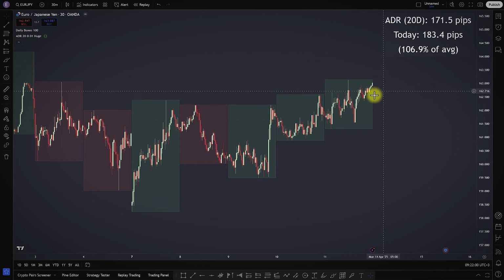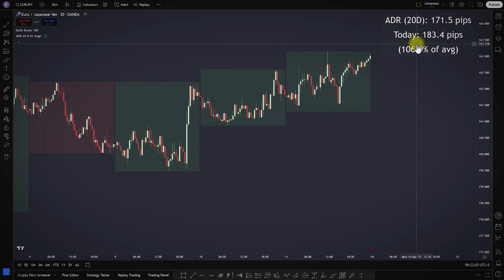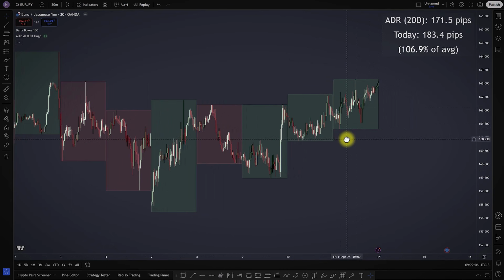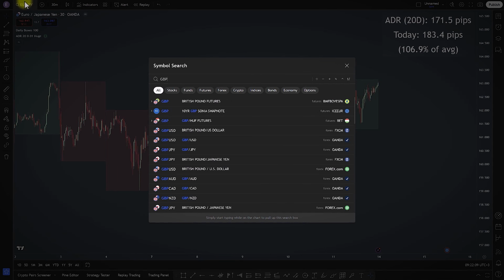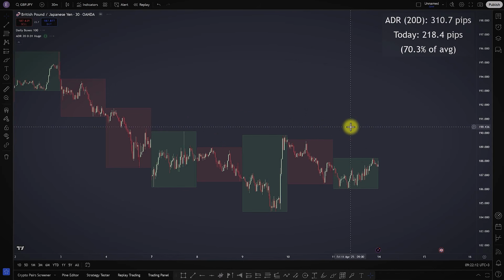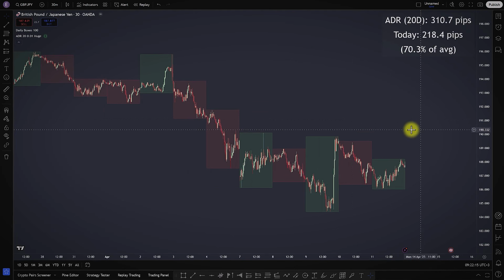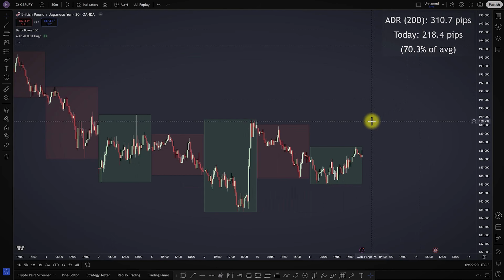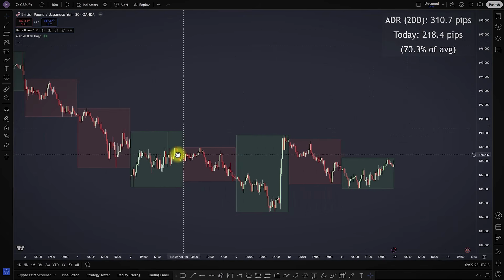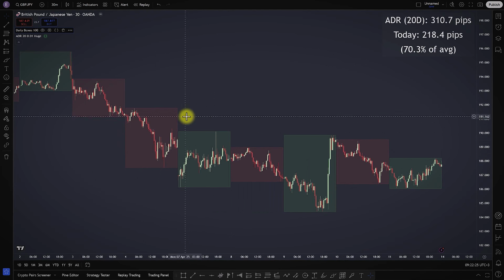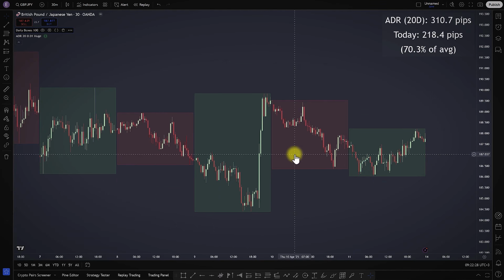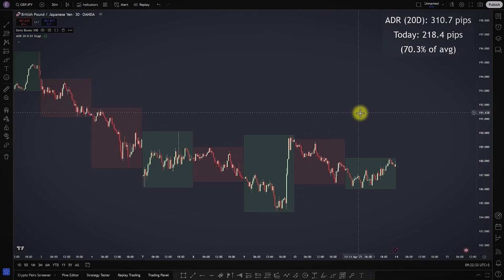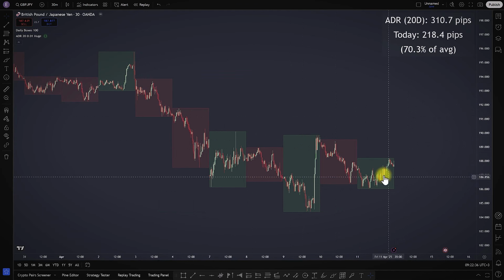This information is crucial for my trading decisions, especially with my profit targets. For instance, if today's range is already at 95% of the average, I might expect limited further movement and consider taking profits. But if the ADR is only at 30%, there might still be substantial movement ahead. I can also use the ADR to set targets based on the previous day's high and low, using the daily boxes indicator. For example, if today's range is small compared to the average, the previous day's high or low might be realistic targets, depending on the trend direction.